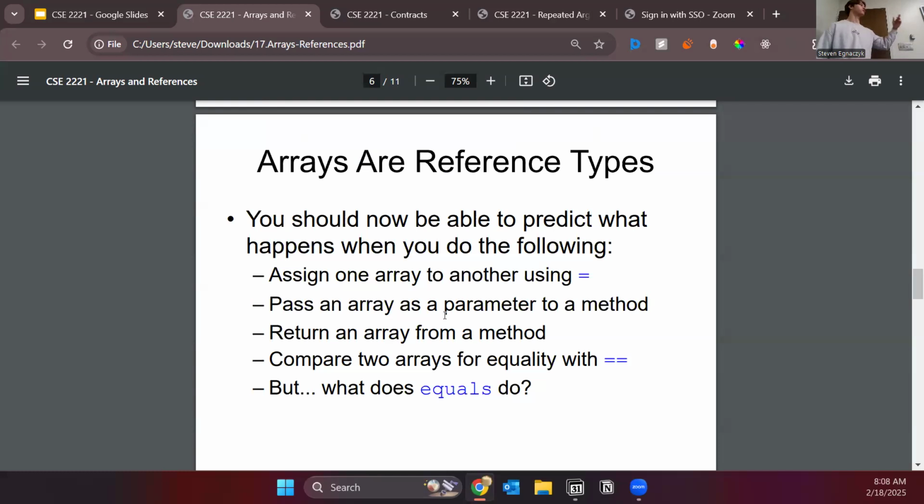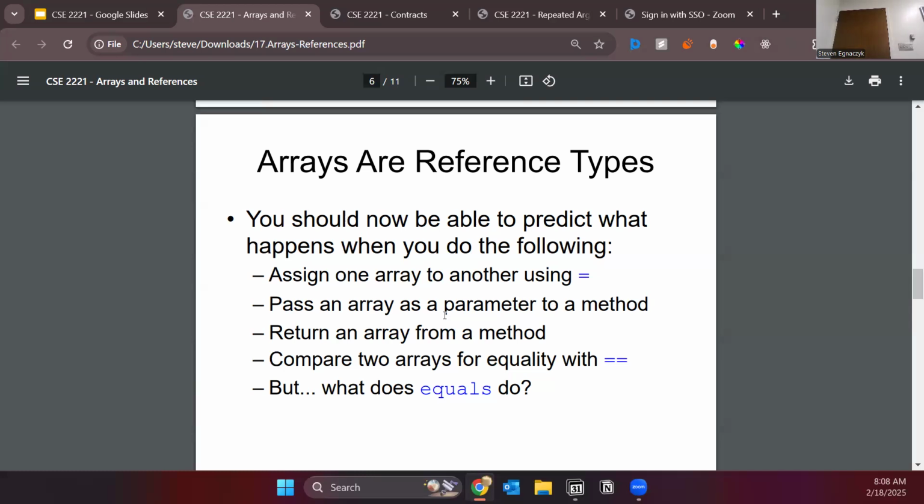Primitive types? Yes. So when you use equals equals with primitive types, it will compare just the actual values. But when you use equals equals with reference types, what gets compared? You're mouthing it. Can you say it out loud? Yeah, the reference value. So the location where it is stored in memory. If you have a natural number A, which points to a natural number of value 4, and then a natural number B, which points to the natural number 4, and then you say A equals equals B, it will return false because their reference locations are different.